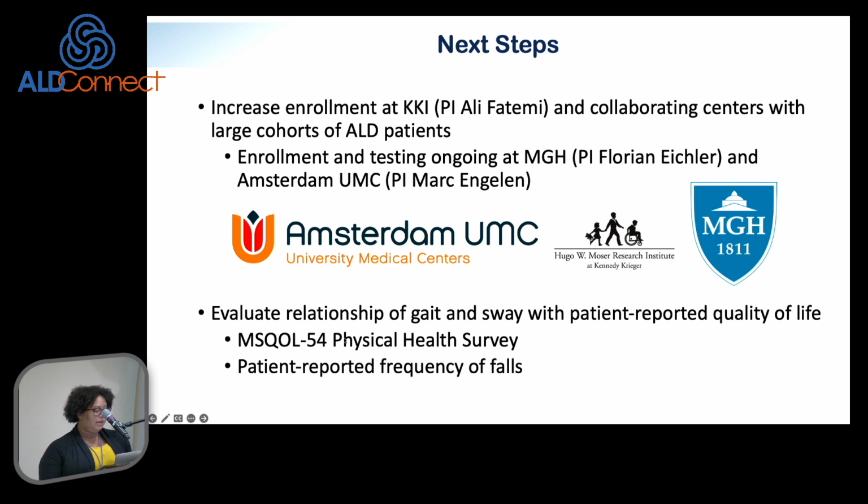And then next, we're also looking at the relationship of gait and sway with patient-reported quality of life. These numbers hopefully are important, but we need to verify what it means for you on a day-to-day basis. How does it really impact function? So we've been sending a quality of life survey about physical health out to try to understand any relationships there, and also starting to collect information on patient-reported falling, which is something we recognize in the clinic is a big issue. It can also contribute to more downstream problems, especially if there's an injury. So we're trying to understand if any of these are related to falls and how we might potentially have a rehab intervention to apply there.